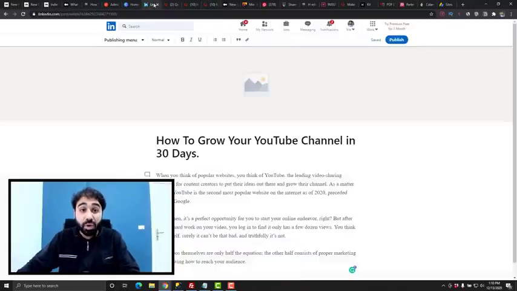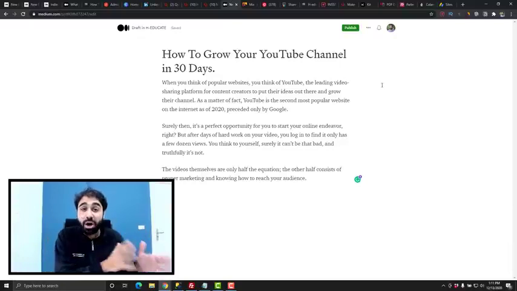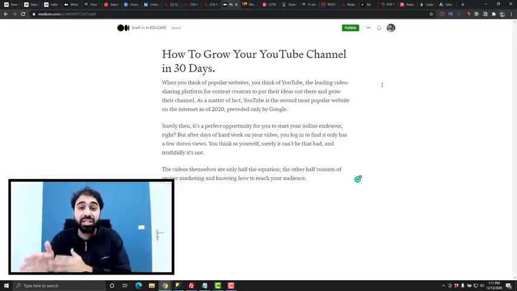So these are the main three websites: LinkedIn, Quora, and medium.com. Go now, it will take you less than 5 minutes to publish the same articles from your blog into these websites. Now we will move on to the second three websites that are somewhat easier, where we only publish the links of the articles.